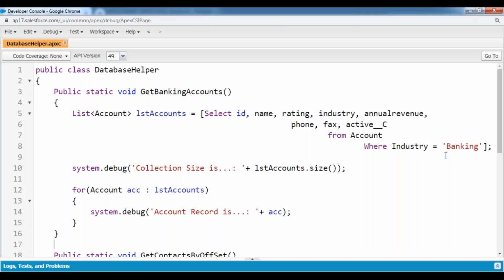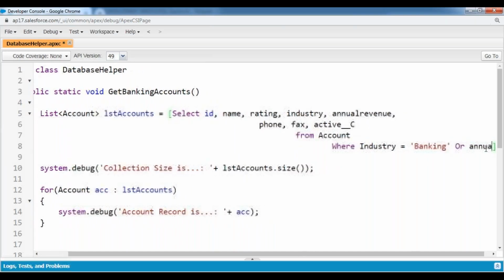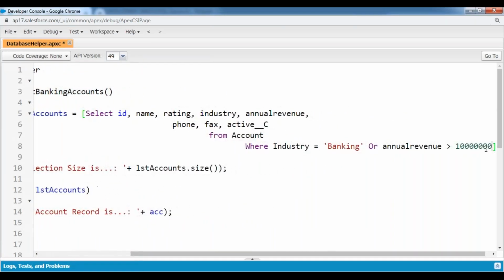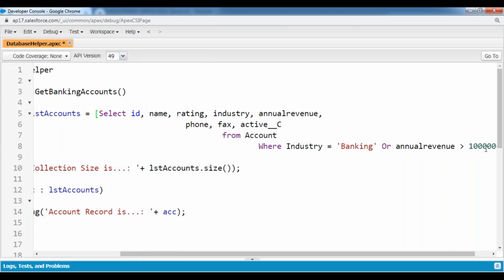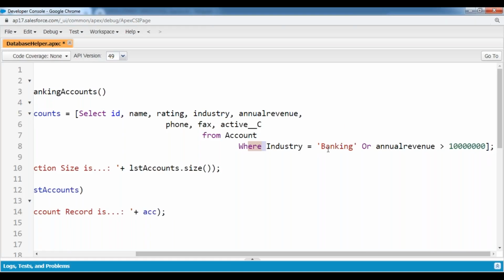Okay, then if you want to add two conditions, you can specify the OR condition. You can specify OR annual revenue is more than 1 crore. That's it. Yeah, sir. But only one condition should satisfy. It will accept even two conditions also. If at all it is banking and revenue, at that time also it will execute, right? You want to check what?